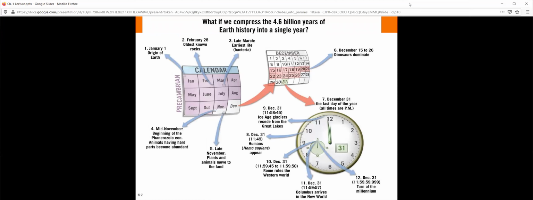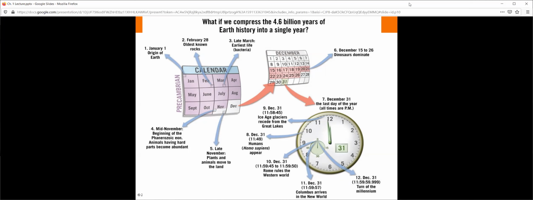A classic example, if you've seen Cosmos with either version of Cosmos, you should know the analogy of the lifespan of the Earth as a calendar, wherein January 1st is the origin of the Earth, and as we go through the days of the year, we're following them on a geologic time frame. Notice here, we don't have life until March 3rd. So we get almost 3 months along in the geologic calendar before we have any real life at all, right?